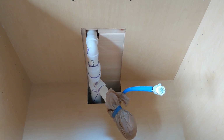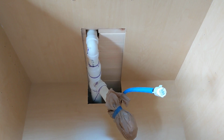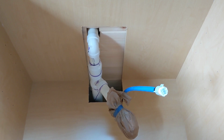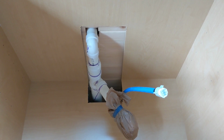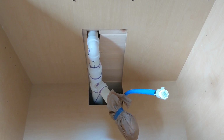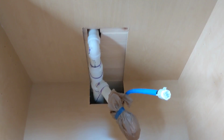And I got the hole cut out for the drain pipe and the vent pipe and the water supply. It's not pretty, but it works, and no one is going to know it's there except for me. Actually, this laminated particle board didn't chip very much. I was surprised. Came out pretty good. So I got that cabinet in there, and it's in the approximate position. I got to take some more precise measurements when I put the counter on, because the sink has to match up just right to mate up with those pipes there.